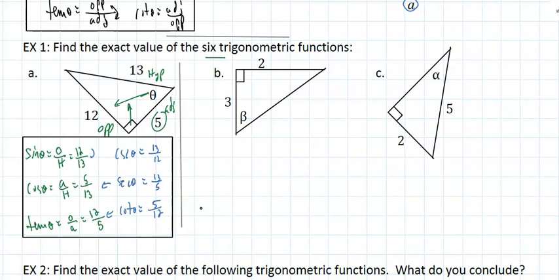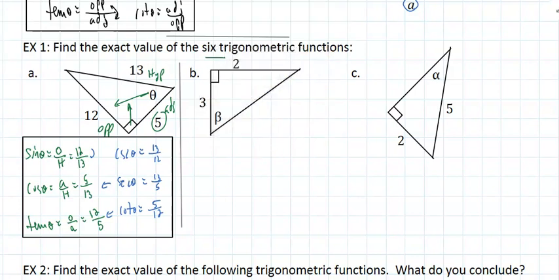If I look at example of part B, I noticed they didn't give us 3 sides. They only gave us 2 sides. Well, we know about the Pythagorean theorem, right? All right, no problem. We know that the hypotenuse squared is 3 squared plus 2 squared. The hypotenuse squared is 9 plus 4, which is 13. And when you square root both sides, the hypotenuse would be plus or minus the square root of 13. Length cannot be negative, so it's going to be the square root of 13, at least in geometry.